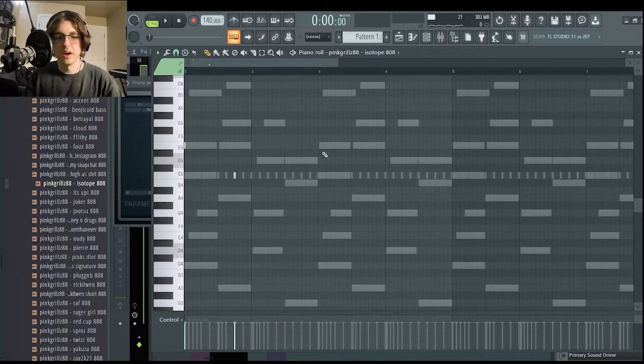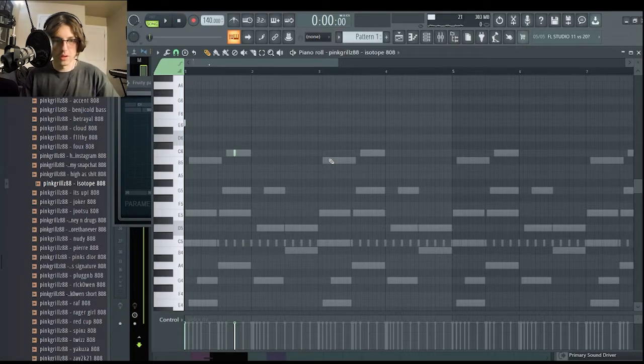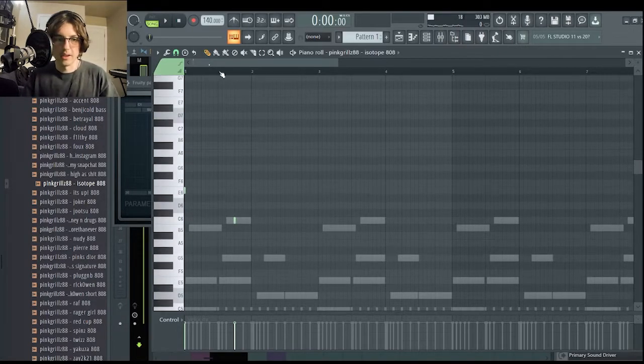If you want to make sure your 808s are in tune, you could Control up arrow or down arrow to move them around, but that goes by the octave, so it's the same note but higher, and if I go up higher I can hear the note better.